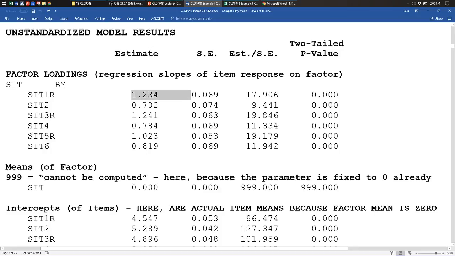This one loading is what we're testing here. It has an estimate of 1.2. 1.2 divided by 0.07 is a Z-score of 17. And how likely is a Z-score of 17 on a normal distribution, folks? Not very likely. So yes, this is a very significant factor loading. So in contrast to what you're typically used to looking at for predictors in regression or multilevel models, these are always going to be significant. That is not a thing. If your loading isn't significant, then that's really, really bad. That's a pretty low bar to cross in here.